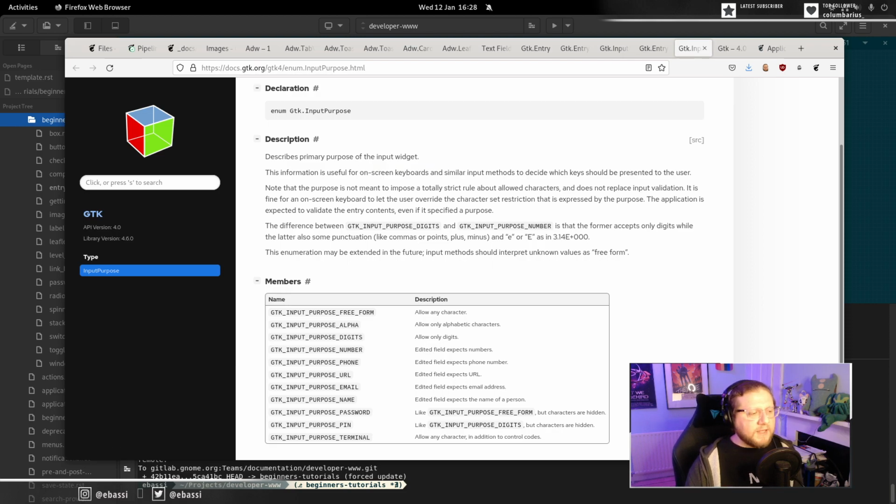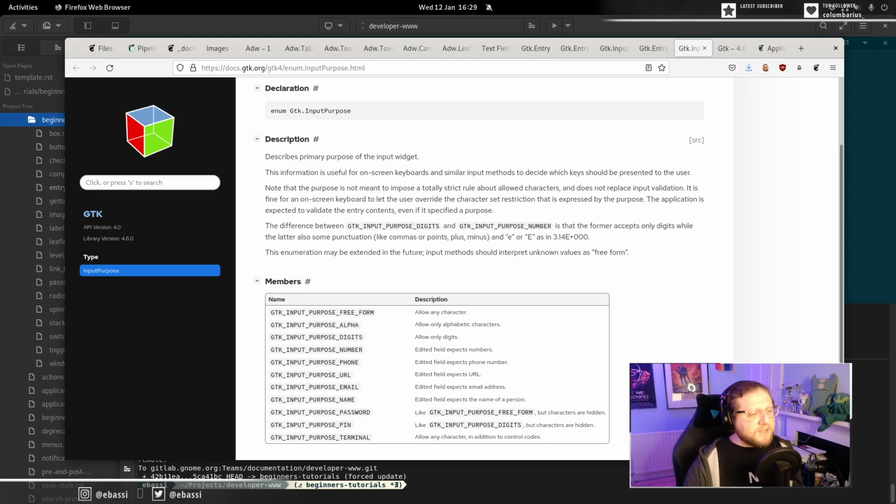Then the keyboard can be rearranged and presented to the user so that it only allows digits and other phone symbols, like a plus for the country code. Or for email, for instance, it allows alphanumeric values plus the at glyph. For a URL, it automatically fills out the HTTP or HTTPS and recognizes those as valid input.